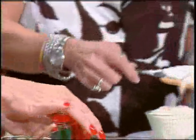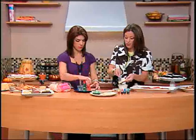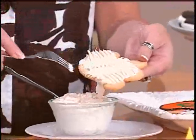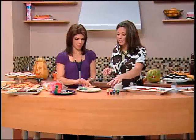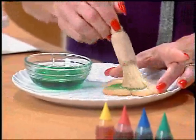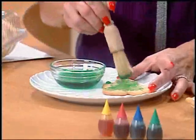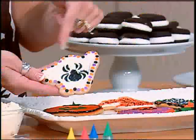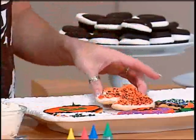And now this one is to take an unfrosted cookie and put some frosting on top. And then use the tines of a fork to create a pattern. You can really use anything, but this is just a suggestion. It's a really easy way to create a different pattern. And then a third suggestion would be to use a clear extract, almond or vanilla, add a couple drops of food coloring, and you create a glaze. You paint the cookie, and it becomes shiny and pretty when you put it in the oven. You do this before you cook. And it also has that nice taste because it has the extract in it. And kids love color, and it's easy. There are so many things you can do with cookies, with decorations, with frosting and sprinkles. So really just let yourself go crazy.